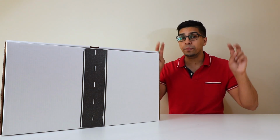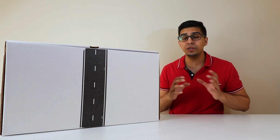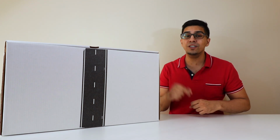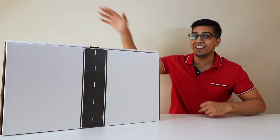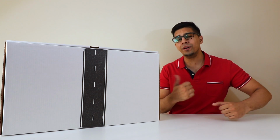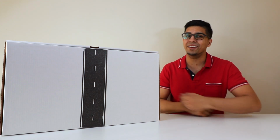Now, I wouldn't really say brand new, just because it's a previous idea that they're re-rolling back, in which there are little tiny stunt cars that you can actually shoot sky high. So it should be quite exciting to see. So without further ado, let's go ahead and unbox this thing and see what's inside.